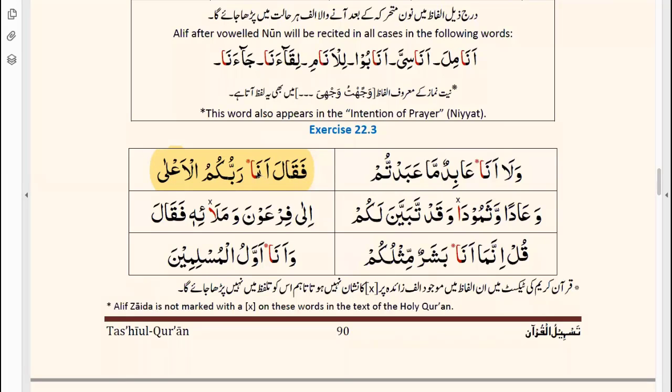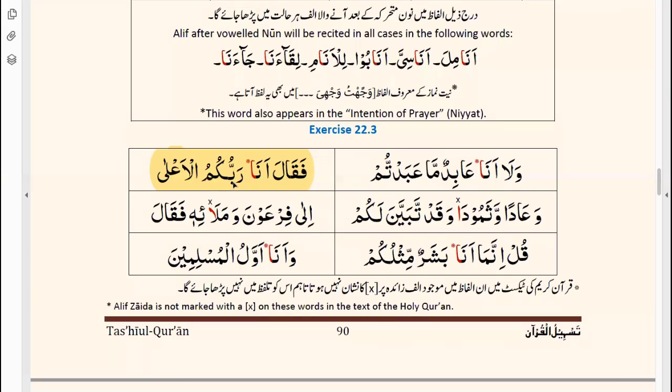So we're just going to recite it as a simple noon. Okay? And then ala. أعلى. Good. Again, that ayn sound has to come from your throat. It's difficult. We have to practice it because we're not used to making this sound. So ala. أعلى. Very good effort. Just keep trying. It comes with practice, inshallah. And again, we're elongating this for 2 seconds. So I'm going to recite it once more and then you have a go afterwards.